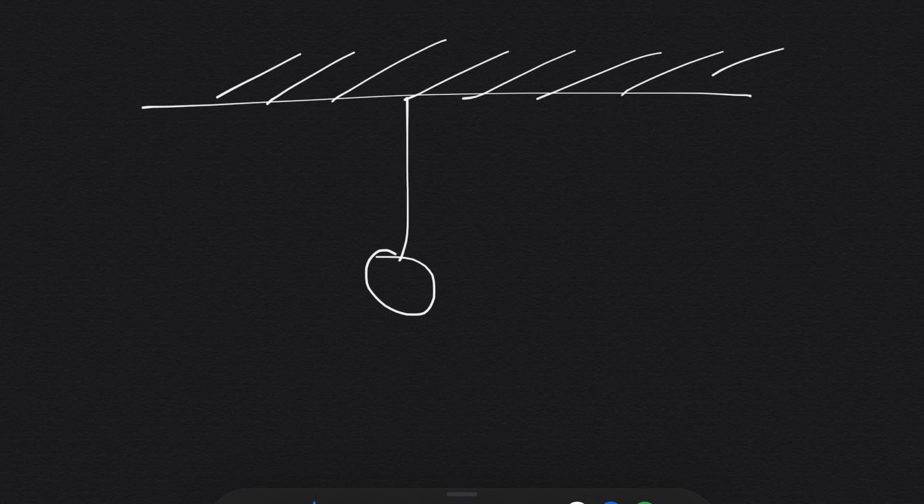Whenever you're doing a physics problem, you have to think about where this problem is happening. Usually it's happening on Earth, unless the problem specifies otherwise. So whenever something's acting on Earth, think about the apple that fell on Newton's head. There's going to be gravity. So you have to draw the gravitational force, and it's going to act downwards. I'm going to call the gravitational force capital G. Now, if the gravitational force is acting downwards, and it's the only force acting on the bob, that means the bob has to move downwards too, remember?